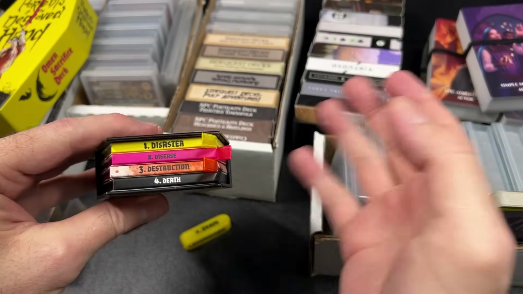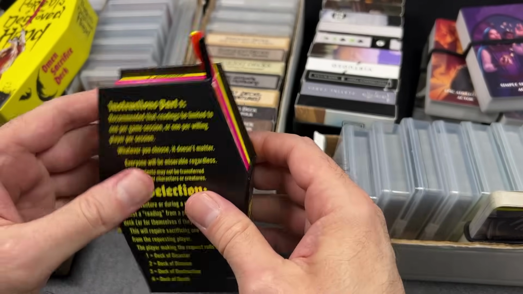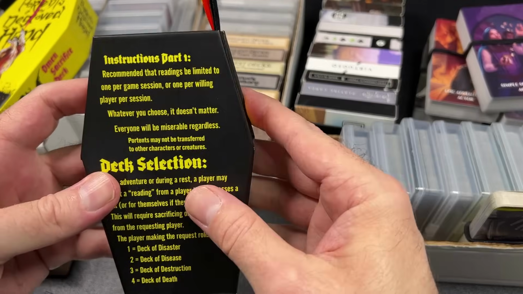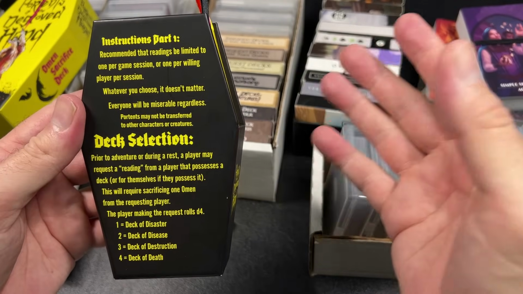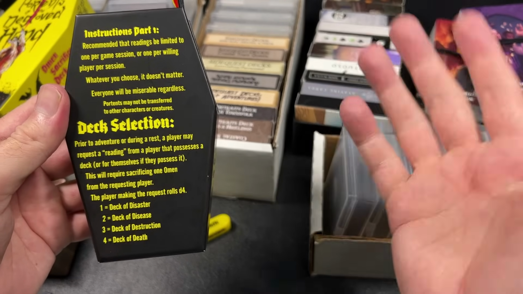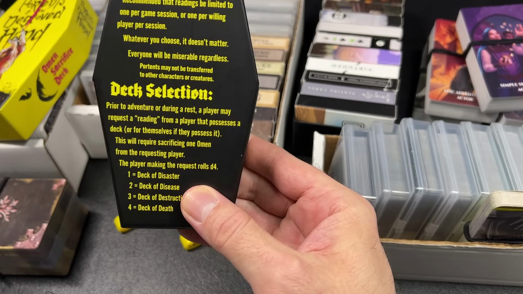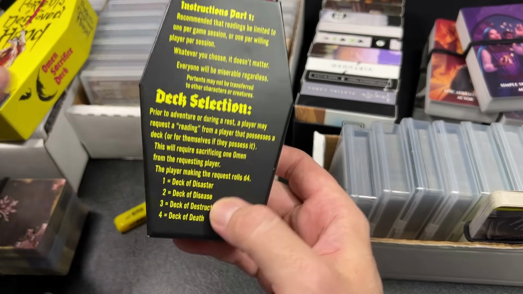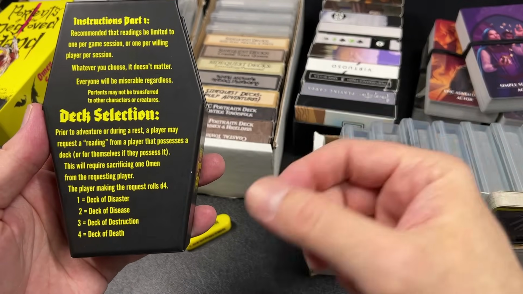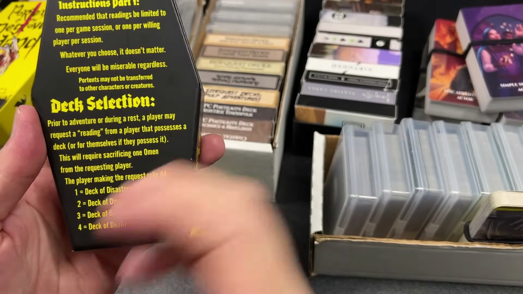So we have 4 decks of cards in here. We have a disaster deck, a disease deck, a destruction deck, and a death deck. These are kind of omens, things that might happen to your characters. Prior to an adventure or during a rest, a player may request a reading from a player that possesses a deck, or for themselves if they possess it. It requires sacrificing 1 omen. In Morkborg, you have omens that you can use for rerolls and different things to mitigate your luck. Or you can spend an omen in order to draw one of these cards.